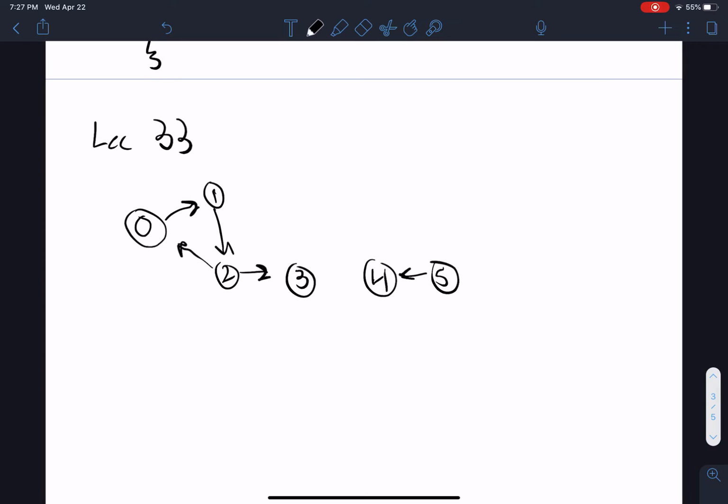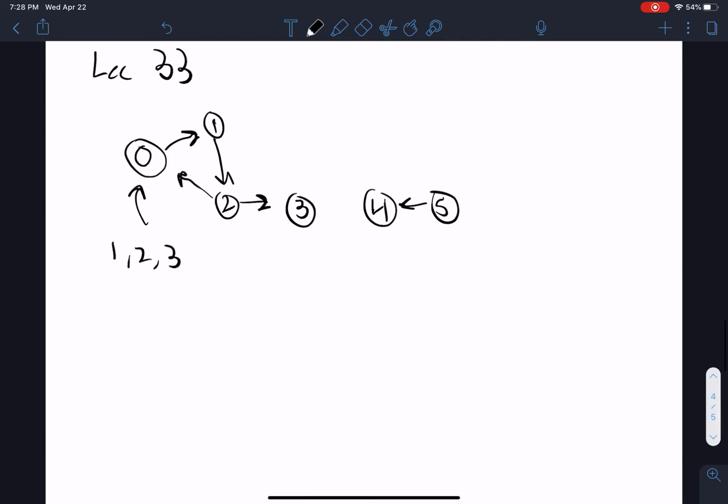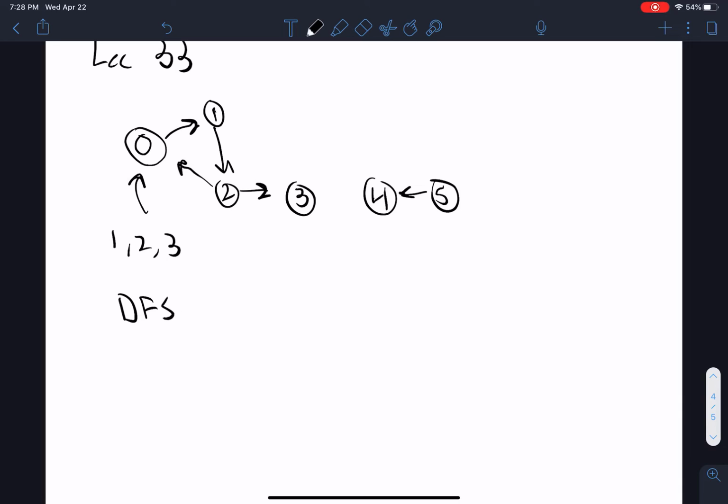Okay. And let's say I want to know, starting from this 0 node, what are all the different nodes that I can reach? In this case, it's pretty easy, right? You can just follow through, and you'll see that it's 0. Or let's not include 0, let's just say all the ones besides 0 that you can reach. So I can reach 1, I can reach 2, and I can reach 3. And you learned an algorithm from lecture that will allow you to do this. It's a graph traversal algorithm, and it's called DFS.